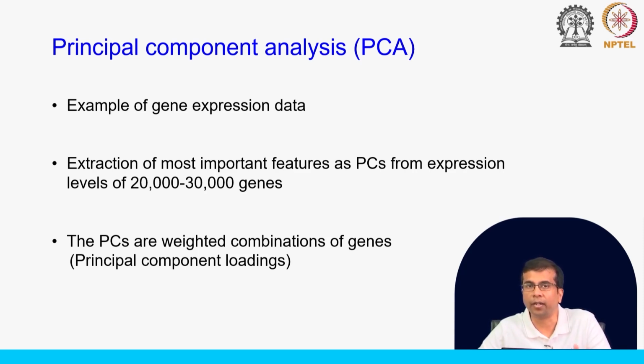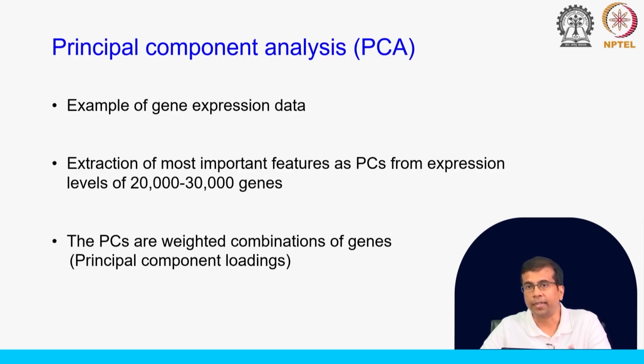Okay? This is something that we will see again, and this is called weighted combinations, because you will see one gene, maybe a specific gene, gene A, will have a larger weight. It will contribute the most towards, for example, PC1, and then you will have other genes that will contribute slightly lower than that, and so on. Okay? This will be clear when you go into the hands-on part.